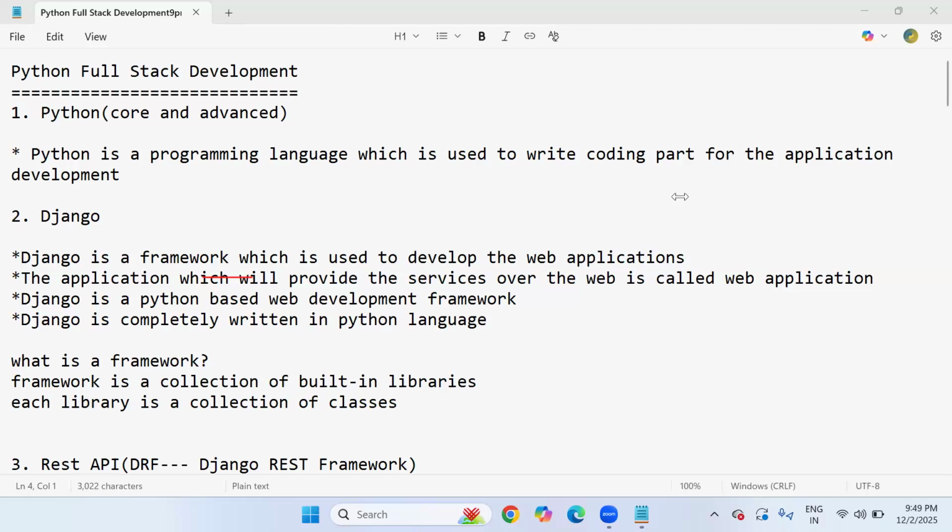Okay, sir. And that person told me that it is paid. You need to pay for this software. Is it true? For PyCharm Professional, you need to pay. They will give a 1 month trial, but if you want to extend, you need to pay. But we are continuing with PyCharm Community for core and advanced. No need to pay. There are two editions, community as well as professional. For the first time, community along with the first 1 month of professional features will come. After 1 month, the evaluation period will expire. You have to continue by paying.